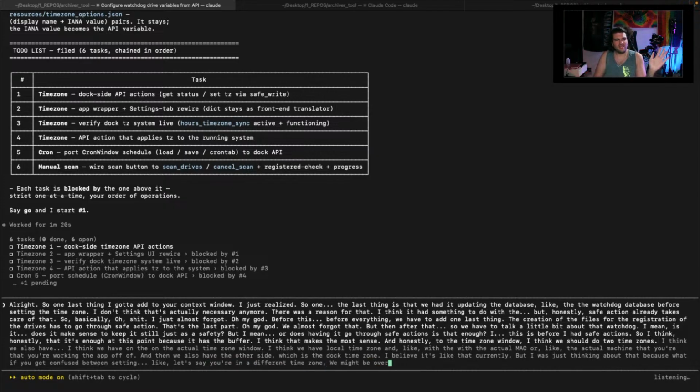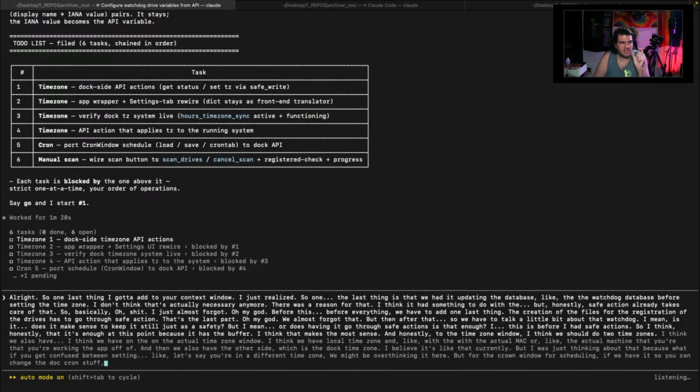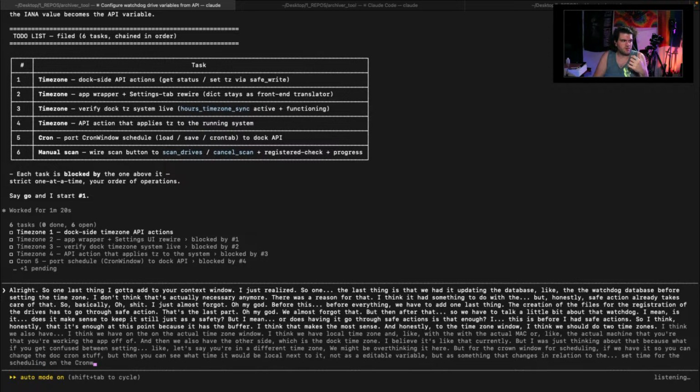We might be overthinking it here, but for the cron window for scheduling, if we have it so you can change the dock cron stuff, but then you can see what time it would be local next to it, not as an editable variable, but as something that changes in relation to the set time for the scheduling on the cron window.